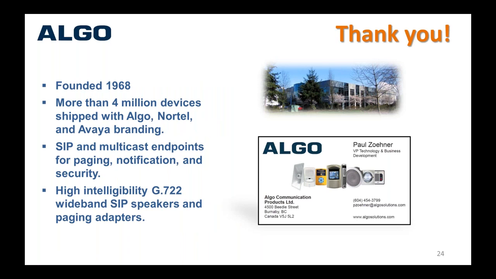And that is my presentation. So a little bit about Algo. If you've not heard of us before, we're Vancouver-based here in Canada. Our manufacturing is here. We ship globally from Vancouver. We've been around for 47, 48 years. We've shipped more than 4 million devices with the Algo brand, Nortel, Avaya, and there's other ODM partners as well. And we specialize in SIP and multicast endpoints for paging and notification, and of course the high intelligibility speakers, and you had a preview of the intercoms.